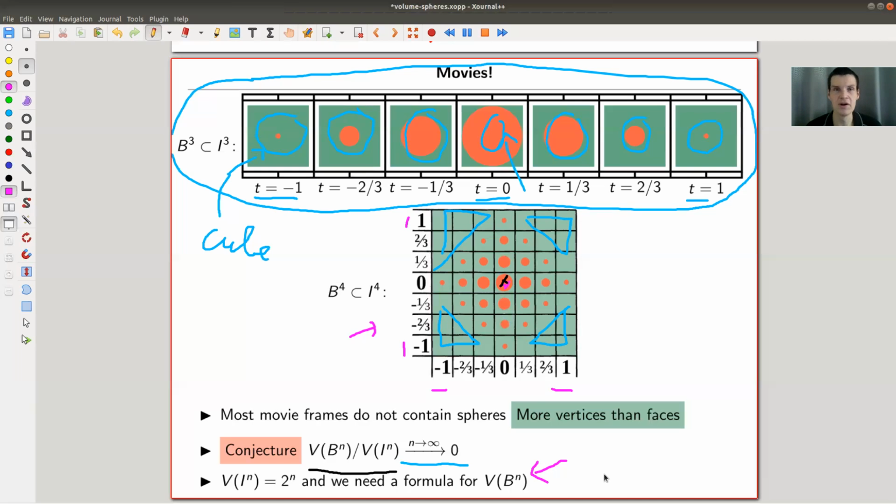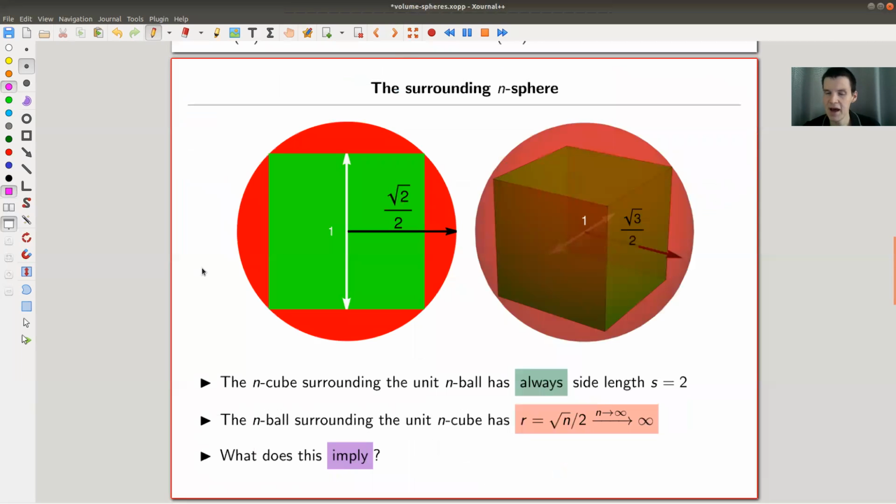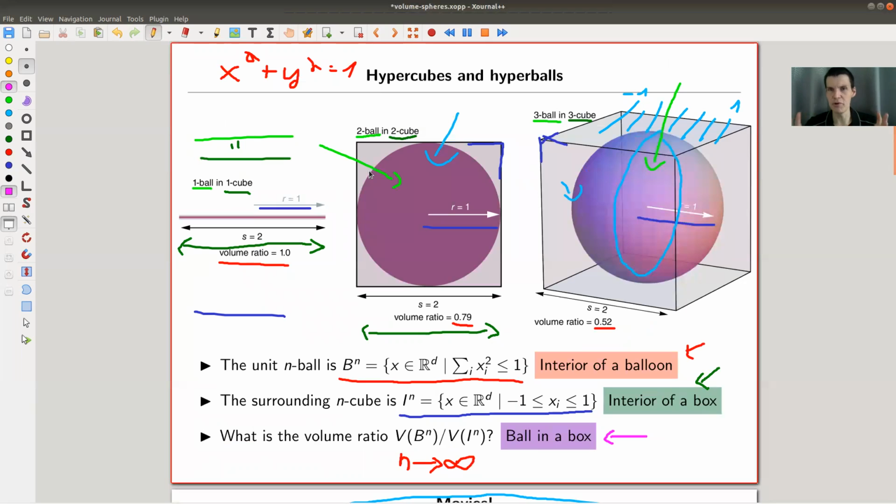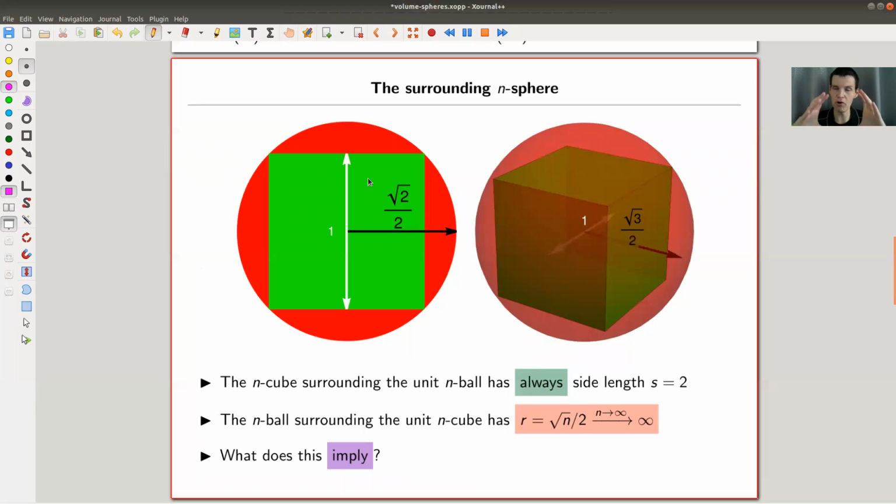So the master formula has an input n, the dimension, and it spits out the volume of the corresponding sphere, this ball in that dimension. Before I show you the master formula, let me try to analyze what's going on. I will kind of spoil the story now. I told you in the very beginning, my setup was a ball in a box. My ball had radius 1. My box had side length 2. So in any dimension, this was true: the ball perfectly fits into a box of side length 2.